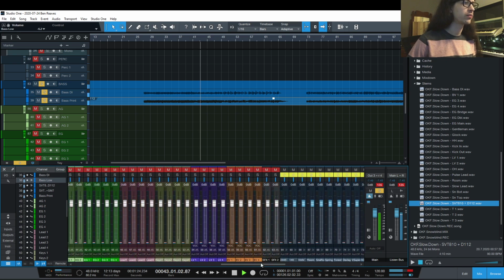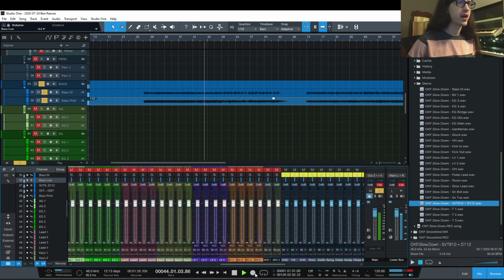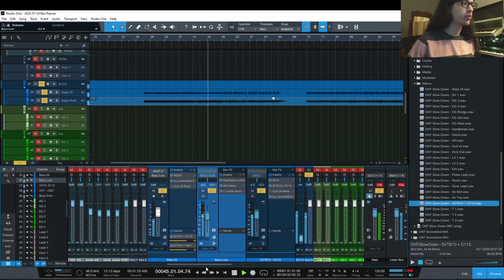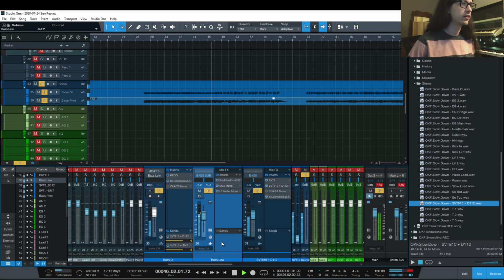So it already goes around the compression on the master, so the master doesn't pump when you run too much bass through it. This is just basically a balance for the low subs of the bass because it's unaffected by an amp or a cab or anything like that. It's straight from the DI. So that's cool. That's the way I want to leave that.